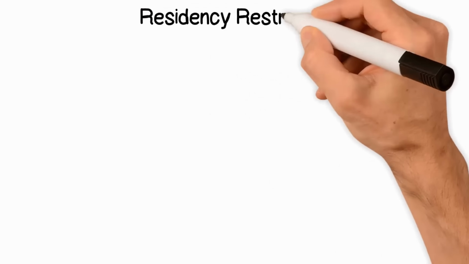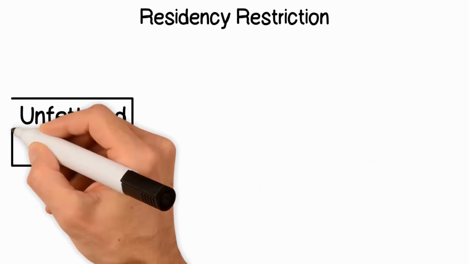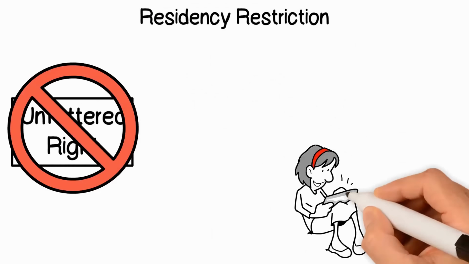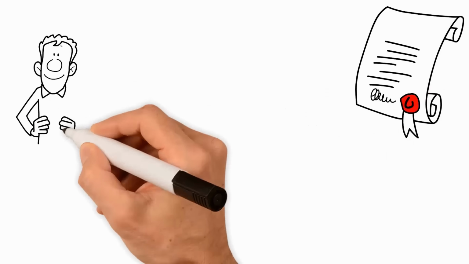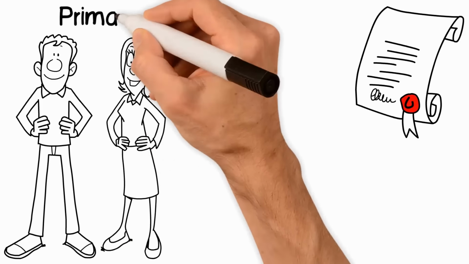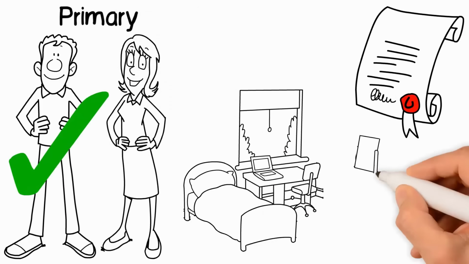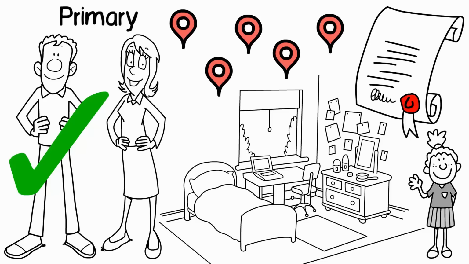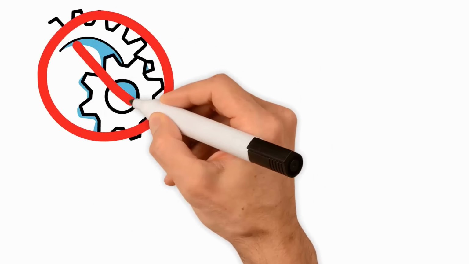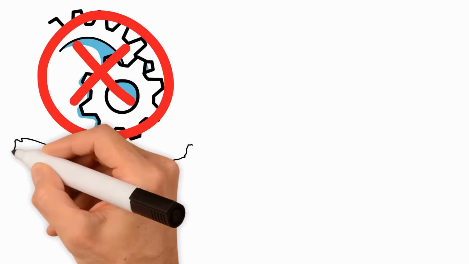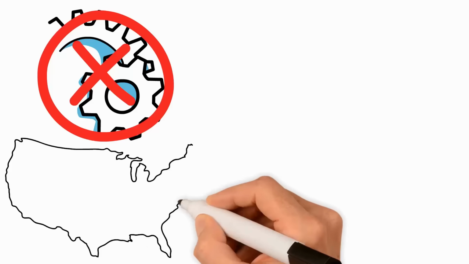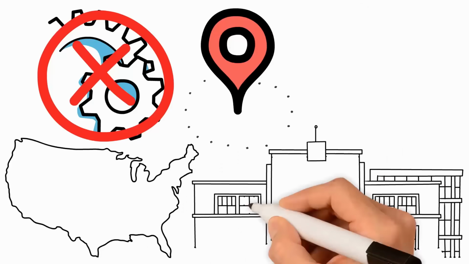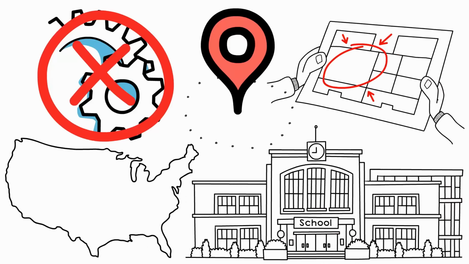The flip side of the primary designation is known as a residency restriction, geographic restriction, or domicile restriction. A residency restriction is a restriction on the unfettered right to designate the primary residence of the child. A typical residency restriction will say that the person having primary has the exclusive right to designate the primary residence of the child, but that it must be within one or more named counties. That's not automatic, however. Residency restrictions can be as broad as one or more entire countries, or as narrow as a school district, or maybe even smaller than that.